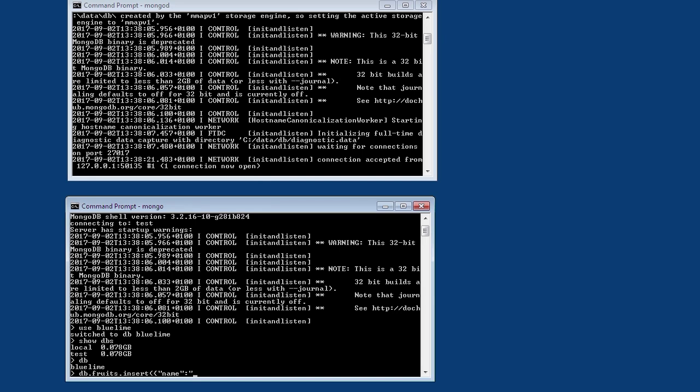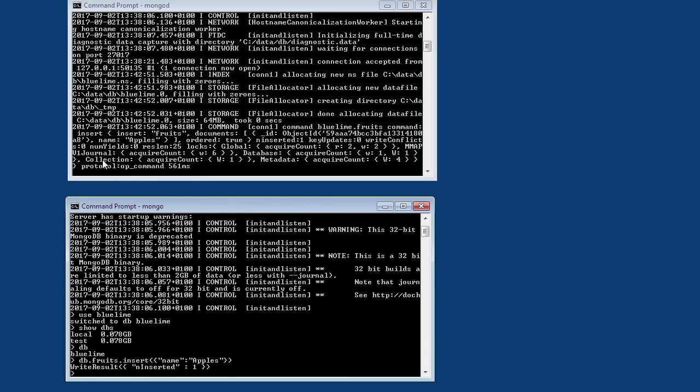The value of my key, I'm going to call it apples. Okay, and then once I've done that, I will close the curly braces and then close the parentheses and press enter.